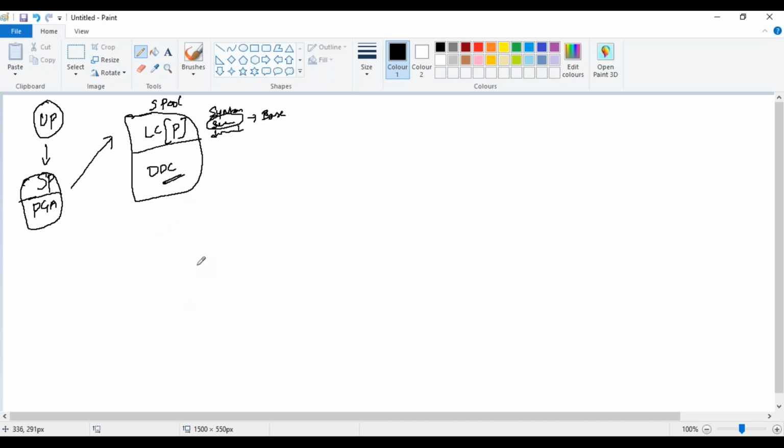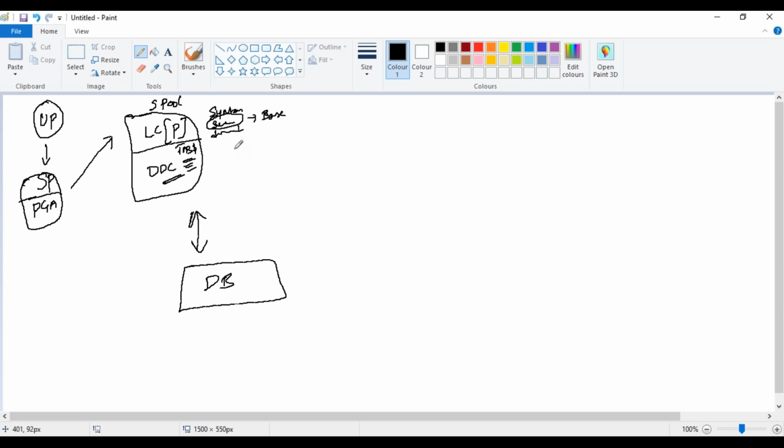So in such cases, the base tables will be retrieved from the database by this server process, and it is going to copy all the base tables here, like tab$, obj$, etc. So after copying those base tables, then it will start the semantic checking. This is for the very first time. So next time onwards, because the copy is already readily available in the data dictionary cache, directly it can go for semantic checking.